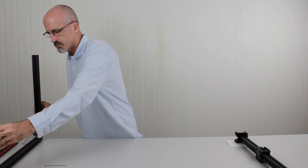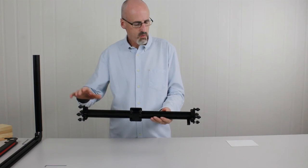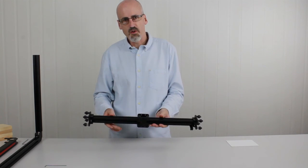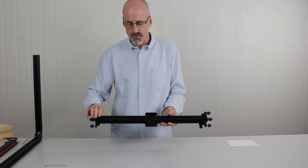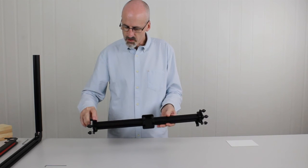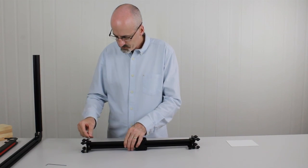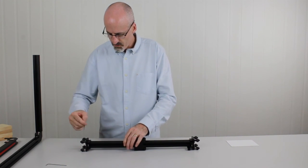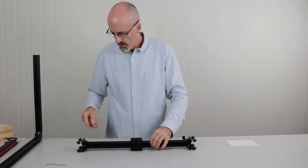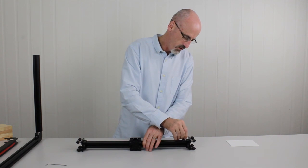With the gantry, you can see it's got what we call Y carriages — one on each end — and an X carriage which moves back and forth along the gantry. What we need to do first is loosen off the bolts holding the Y carriages on, just so they can freely move as we slide the gantry on. To do that we just need to loosen two bolts on each end — one on the top side, one on the underside. We only need to do half a turn on each bolt in an anti-clockwise direction. This helps the carriages move slightly as we slide the gantry onto the frame.